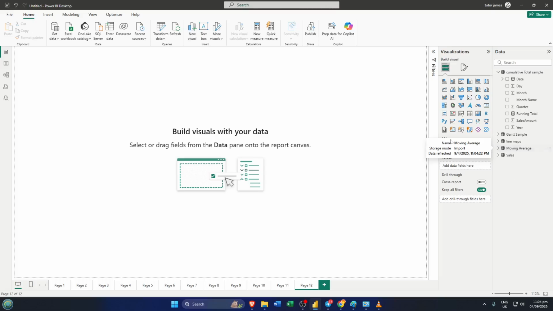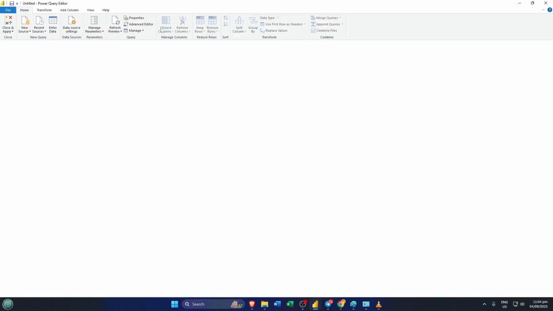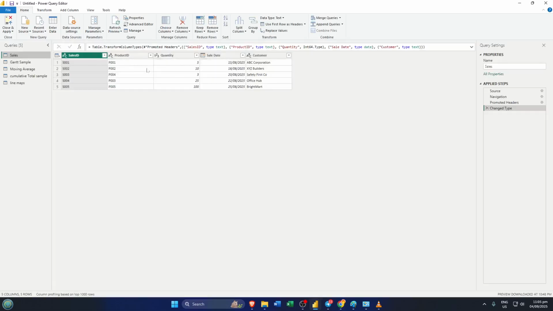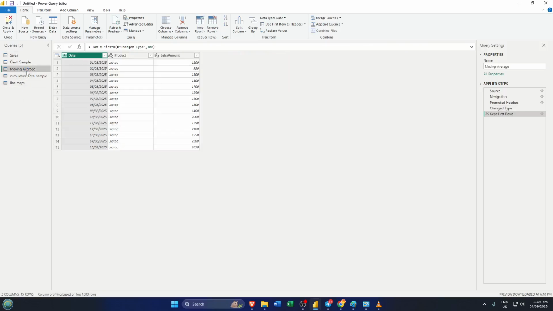Make sure you have Power BI open. If you don't already, go ahead and launch it now. Once you're inside your Power BI project, the first step is to enter Power Query, which is where all the magic happens for data transformation. You'll do this by clicking on Transform Data. This opens up Power Query Editor, kind of like the backstage area where you can shape and prep your data before it hits your reports.